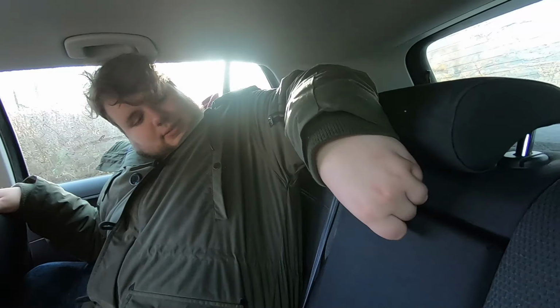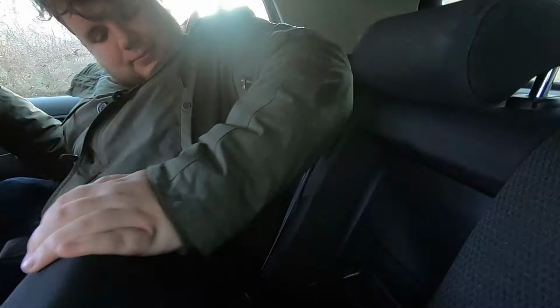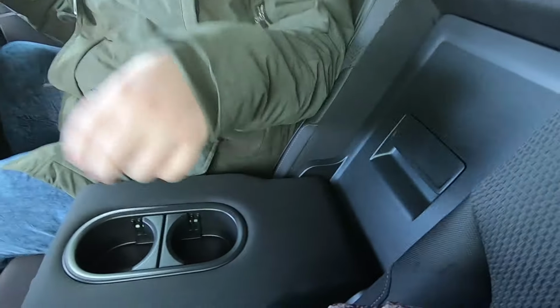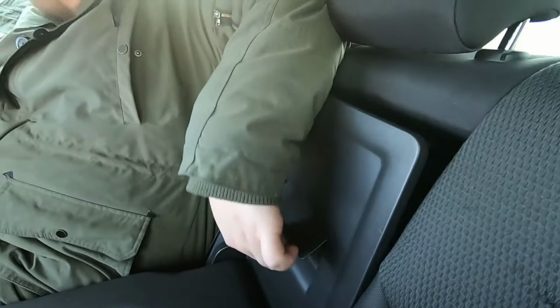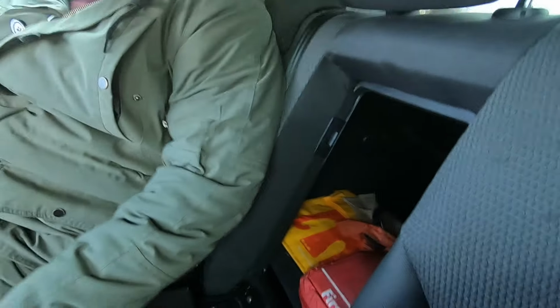And then finally, you have this. So you have 2 cup holders, and then also, if I can just fold this down, a ski hatch. So you can take your little Golf all the way to the Alps and go skiing. But that really is it. It's quite basic back here, but it would be. It's a family hatchback. And this space is for children, so you don't want them messing anything up, do you?